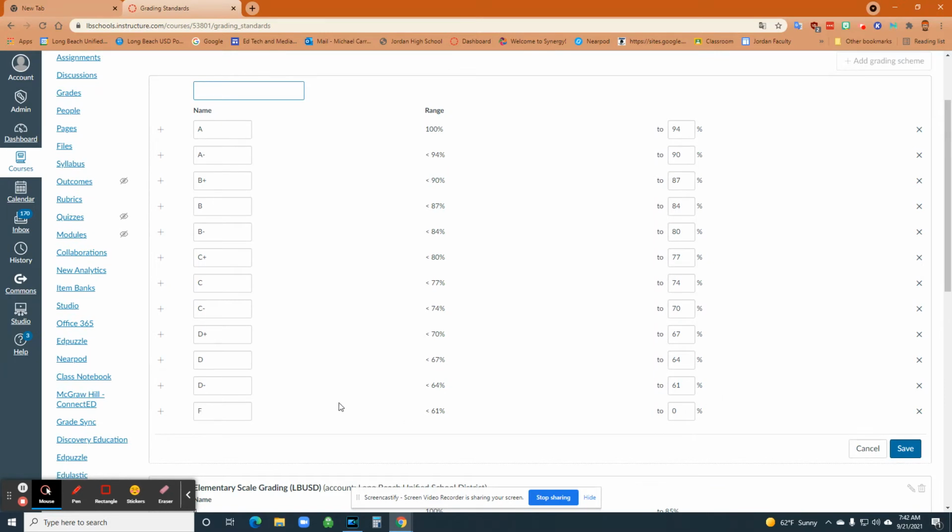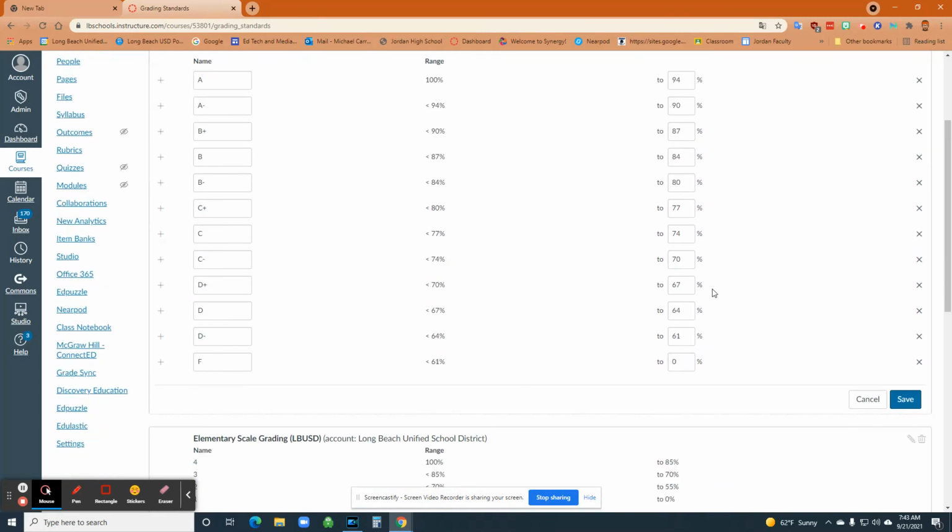What I like to do is basically use this one, but I assign F 50%, so there's not a big chasm between 0 and 50. Sometimes I also like using a 5-point scale. You can knock off a bunch of these by pushing the X, and it'll get rid of that layer. If I just had a grading scale of 0 to 4, I could eliminate all these and put in a simple point scale like that.